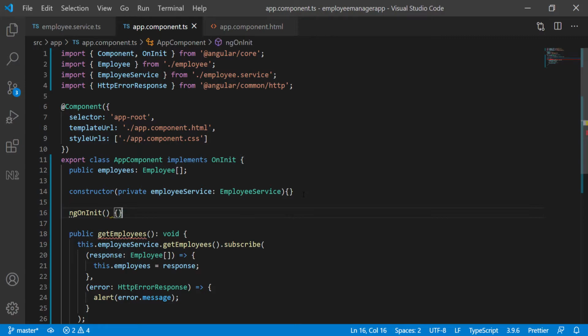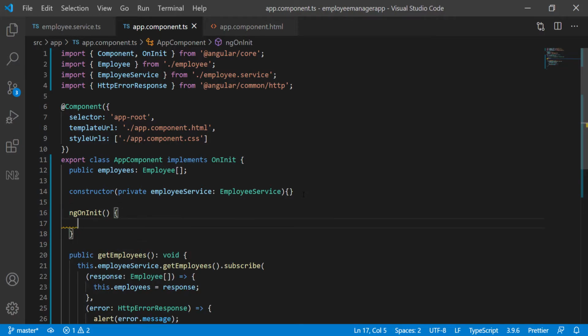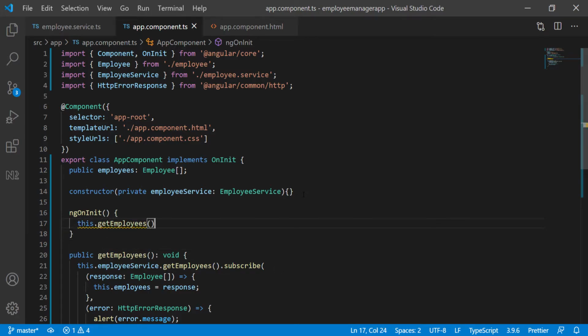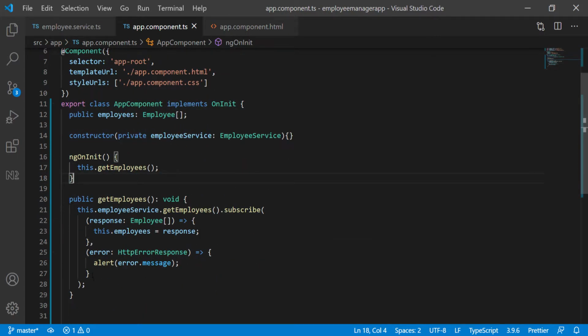And all I have to do now is to call our function inside of this ngOnInit, because it's going to run whenever this component is initialized. So I can do this, getEmployees, and that's just the name of our function down below. So now whenever this component is initialized, it's going to call this function, and this function in turn is going to call our function that we just defined down here, and then it's going to set our employees whenever we get the response back from the server.